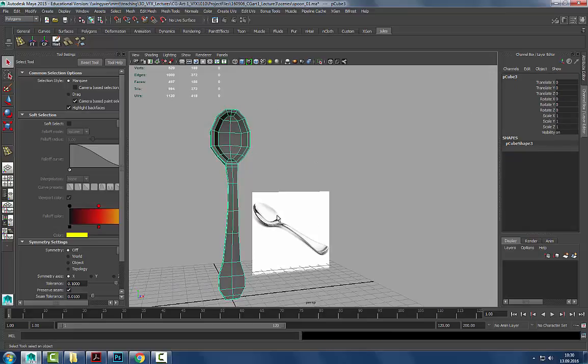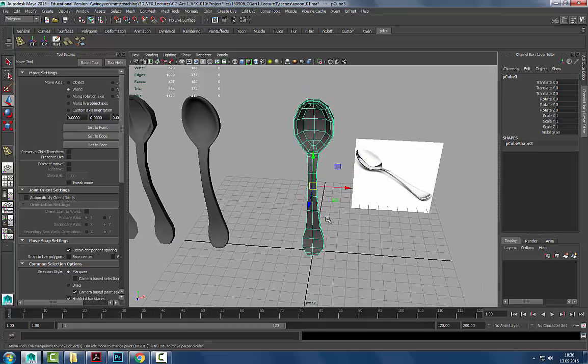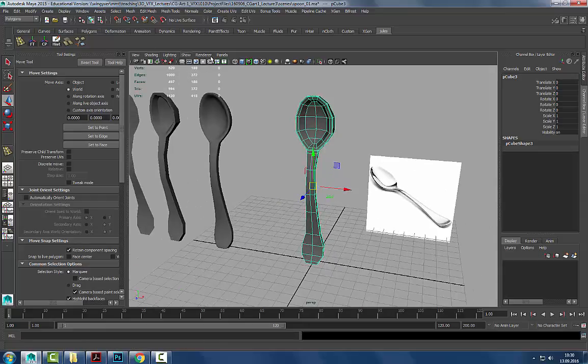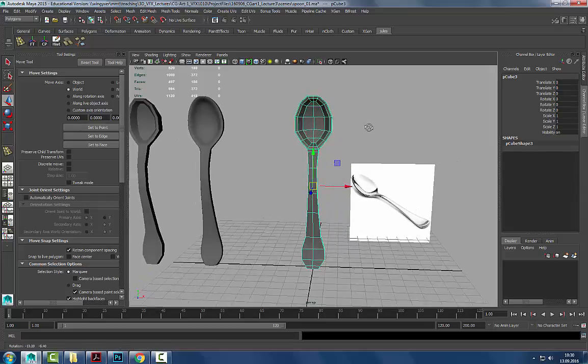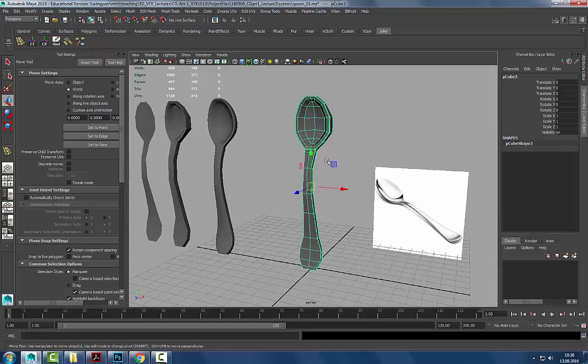So whenever you're pleased, you make sure that we always model centered in the grid. The width axis is the x-axis. The front axis is the z-axis. This is the way it is. And then you freeze the transformations. You delete the history. And the mesh is clean and supposedly okay.